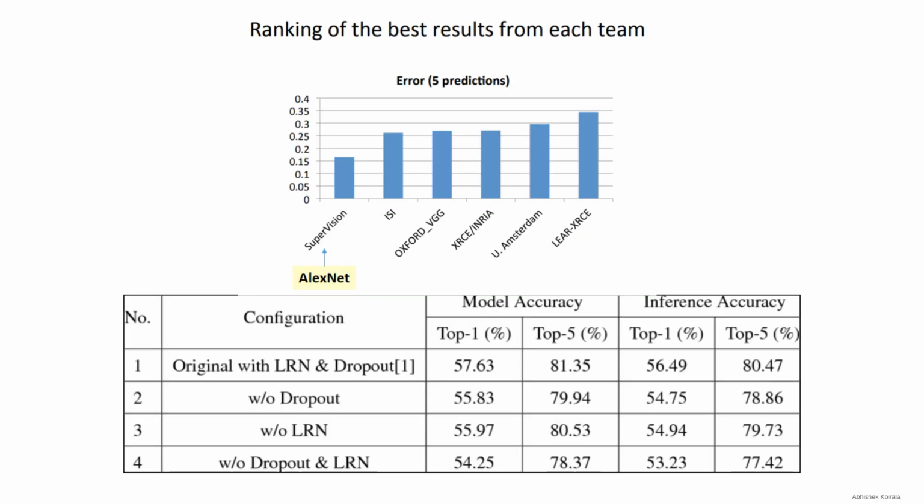Now, we'll talk about the results. AlexNet was trained on the ImageNet dataset, which consisted of over 1 million labeled images. The results were nothing short of spectacular. In the 2012 ImageNet Large-Scale Visual Recognition Challenge, AlexNet achieved a top 5 error rate of 16.4%, significantly outperforming the second-place entry, which had a top 5 error rate of 25.7%. This massive leap proved that deep neural networks could outperform traditional methods when properly trained.